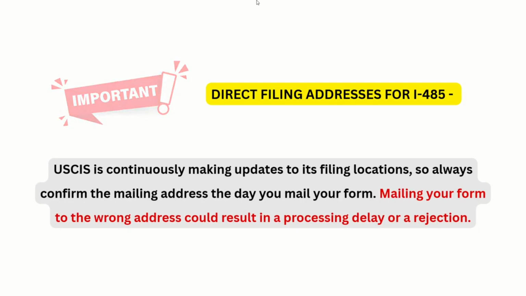Now, why is it important to send your application to the correct lockbox facility? USCIS is continuously making updates to its filing locations. So always confirm by visiting the official website of uscis.gov, because any time that you send it to the wrong address, it may cause a delay in the processing of your application or maybe a rejection of your case.